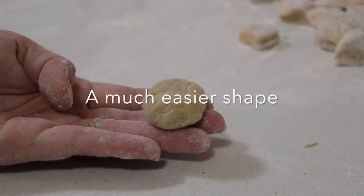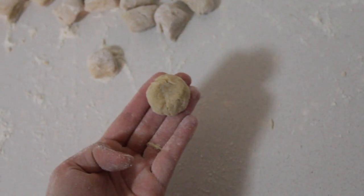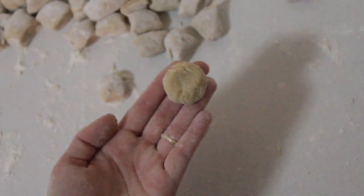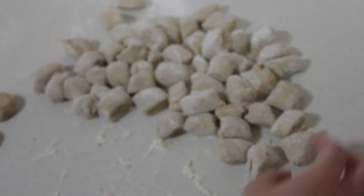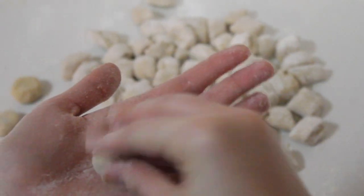The second shape, which was infinitely easier, was created by rolling the gnocchi into a little ball and pressing down slightly on the top and the bottom to give it a small concave and convex look. This gave it a little indent just to hold some of the sauce later. I repeated this process a couple of times and then decided that I wanted to try a different shape.